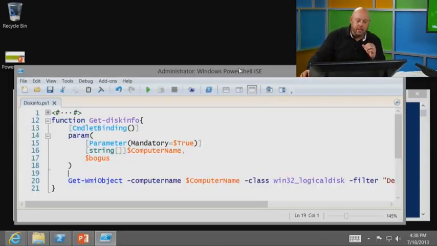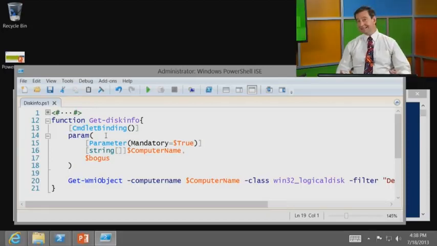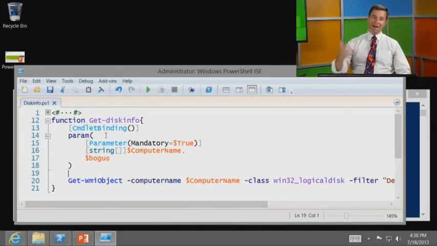And this is nice, but this isn't quite yet what we refer to as an advanced function, although it's getting there. What I want to be able to do is not have to dot-source and run this as a script. That doesn't make sense to the junior admin that I want to give this to. It's going to take some time. It's not going to be the simplest thing in the world. But you really need to invest in learning about modules. Because modules are the future. They're really worth the investment.